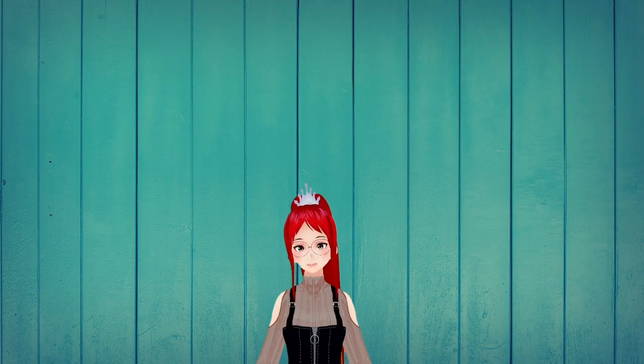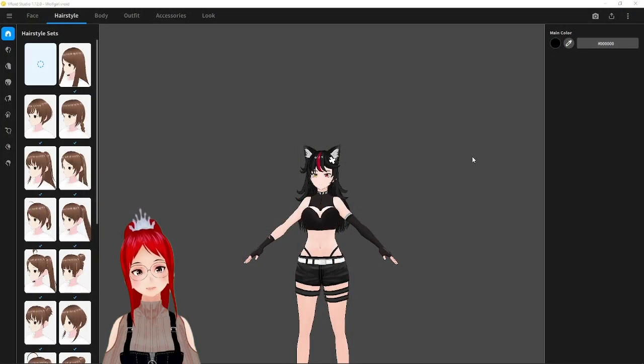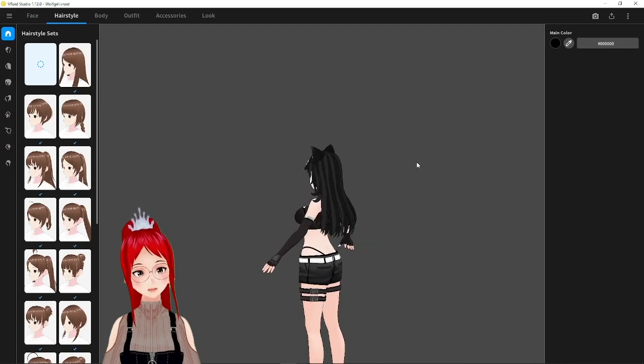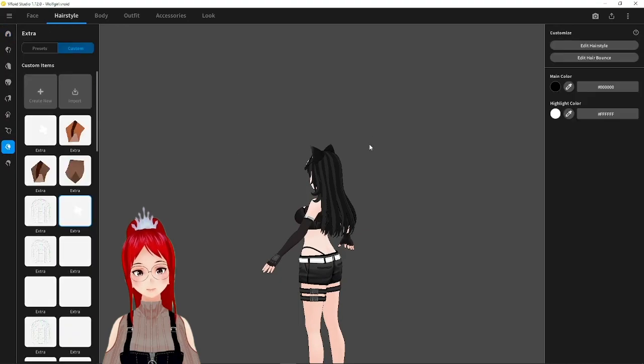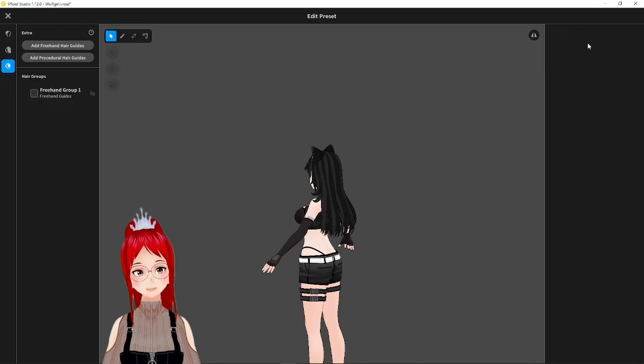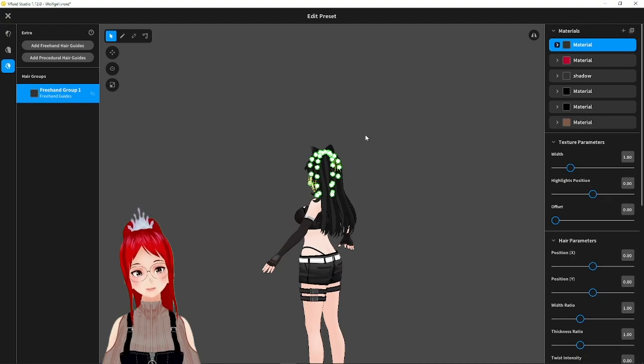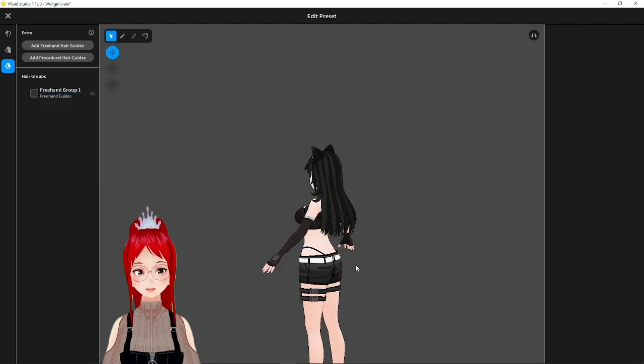Let's get started. We start in Vroid Studio and choose one of the four bottom categories in hairstyles to create our tail with. I am choosing the extra category here. We select Create New and then switch to Edit Hairstyle. The first thing that we will do for each tail is to adjust the mesh, which is always like half the work. There are only a few exceptions to this rule, but more on that later.